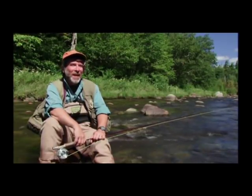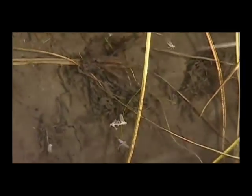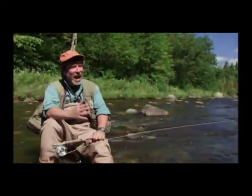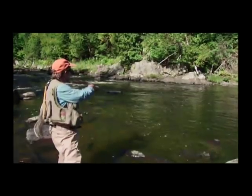I wrote Prospecting for Trout because I felt there was a need for a book that balanced fishing with the natural world — with what a trout does in its world, with what insects do, with what the geology does to a river valley, and how you can look at a river from very far away. How you can step back and see how to fish the river, just by looking at the banks and the rocks and the geology, without ever having to turn over rocks or study entomology. If you understand what a trout needs to survive and pass its genes on to the next generation, then you learn an awful lot about fishing.